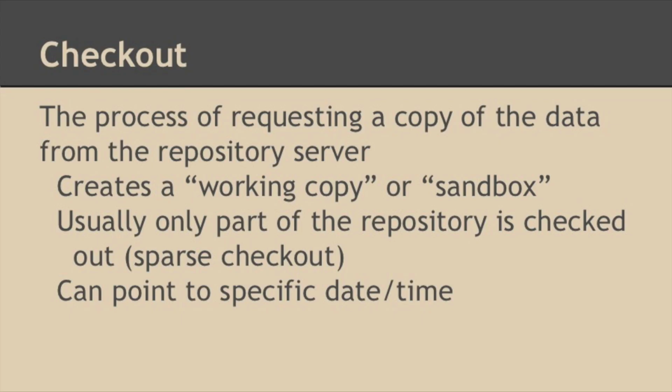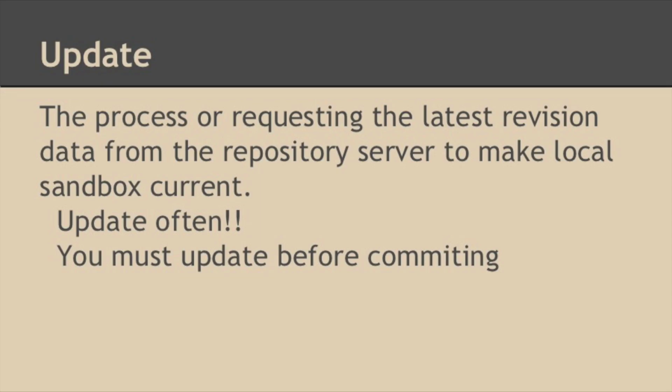Also, when you do a checkout, not only can it point to just parts of the repository tree that you want to see, it can also be at any point in time. I can check out a version of a file or of a section of the repository from last week, from last month, from last year, at a specific date, at a specific revision. I can get just that thing. So that is a very useful tool when you want to go back and look at something.